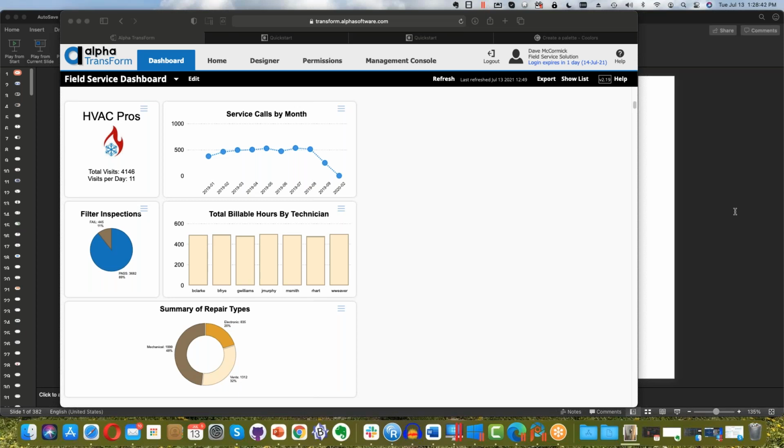Okay, next, can I use face recognition in TransForm? Well, I imagine you could, because we do have the ability for you to take pictures, and we have the ability for you to take those pictures and send them off to an API and get information back. In fact, we've had an example like this in the past where someone has taken a picture and sent it off to an OCR service, optical character recognition, so that the text that you took a picture of actually gets entered as text literally into the field without having to type it in. But it could also be used as a double check to make sure you typed it in properly.